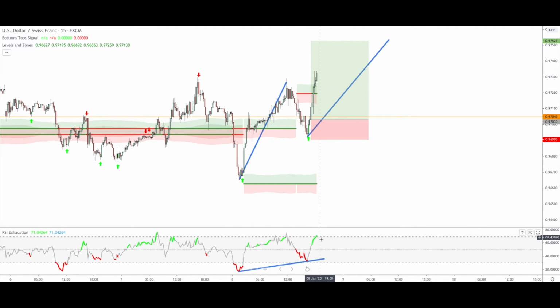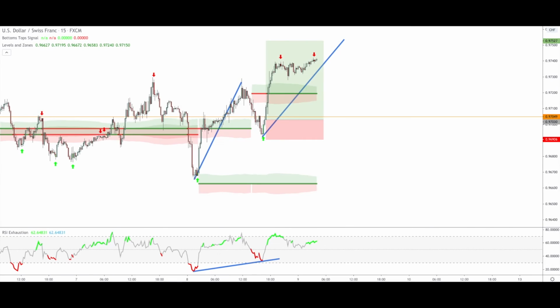Also, I see the RSI, which is moving higher and it's getting exhausted, which is good because it means that the price action is sustained. So let's just now hope that the price continues to move this fast, even though it's not necessarily granted, because as you can see also here, the price started moving very quickly and then it slowed down, but eventually got to its desired level. So this is our desired level. Let's just wait and I'll keep you posted.